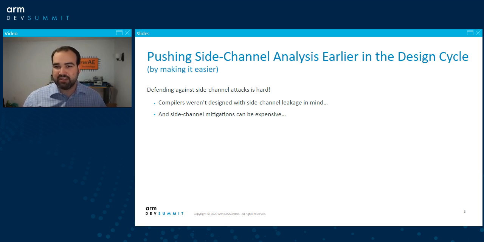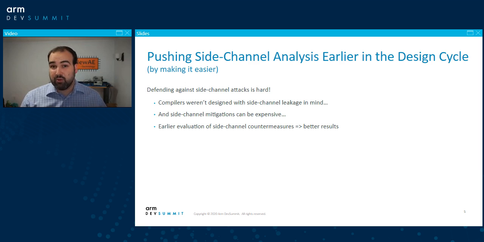So with all of embedded security, it's all about balance. You could have the best side channel protection in the world, but there's some other problem. Or likewise, you have the most secure debug access system, but all the keys can be leaked and recovered really easily. So it's all about balance between the various security measures you're implementing. If we do these earlier evaluations of the side channel results, you get much better results in terms of your countermeasures and where you're putting this effort. And again, the objective here is to make this easier to do.